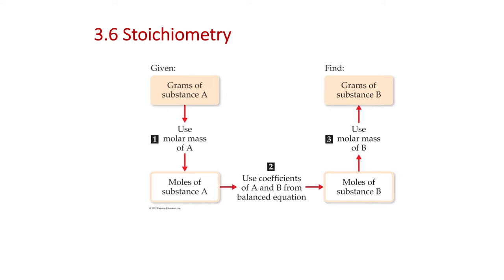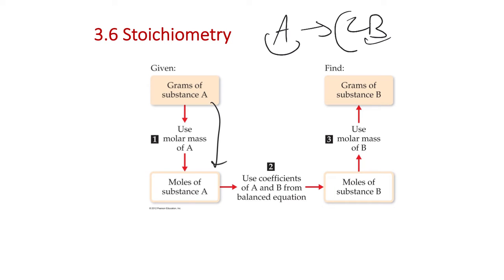So for some reaction, say you have A going to 2B, you want to be able to figure out how much A could produce however much B in the process. We might want to take the mass of A in grams and convert that to moles with its molar mass. We look at the coefficients in the reaction, like the 1 in front of A and the 2 in front of B in this example, to interconvert between moles. So we use our coefficients to interconvert between the moles of A that would react versus the moles of B that would form in the chemical reaction. And we use the molar mass of B to go back to perhaps calculate the mass of B. So this is the way stoichiometry works.